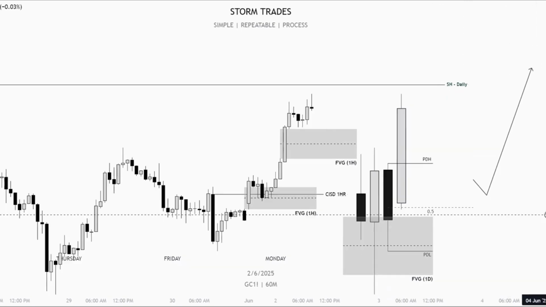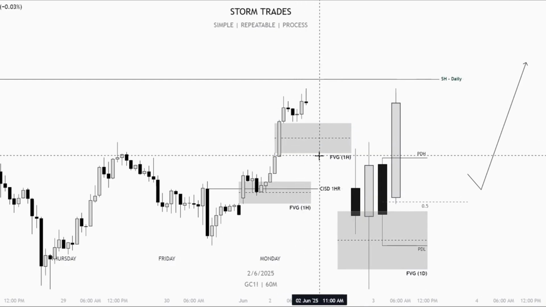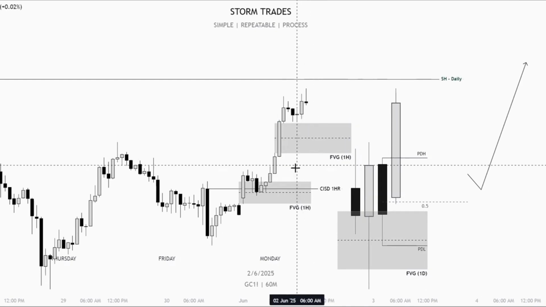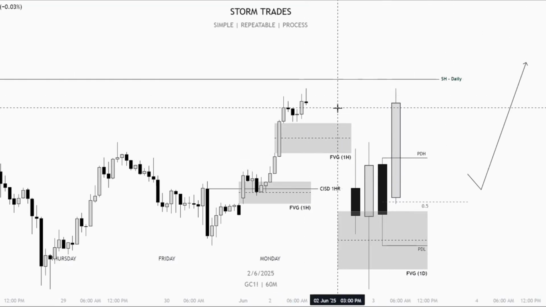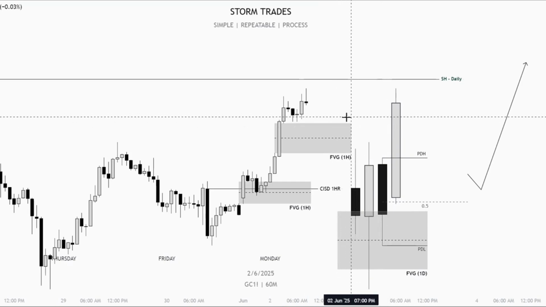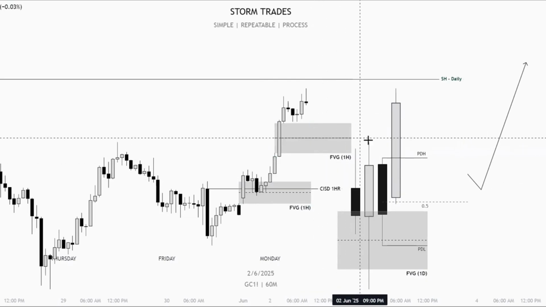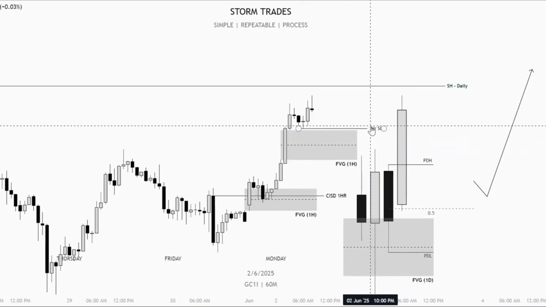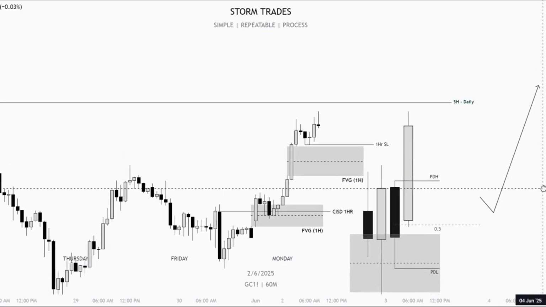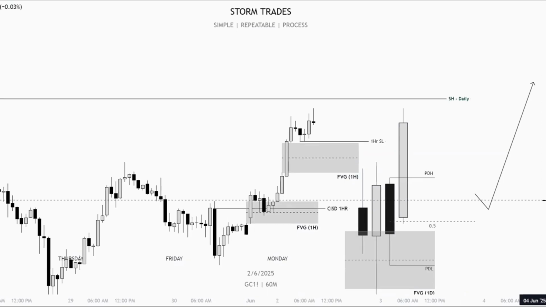For today, since the midpoint of the previous daily candle is all the way down here, I would have wanted to see, and I marked out that I wanted to see a strong close with displacement through this unmitigated bullish hourly fair value gap if this bullish idea was going to be invalidated. That said, we also had some equal lows here on the hourly that we could potentially sweep. If we swept that into the fair value gap, that would be fantastic.